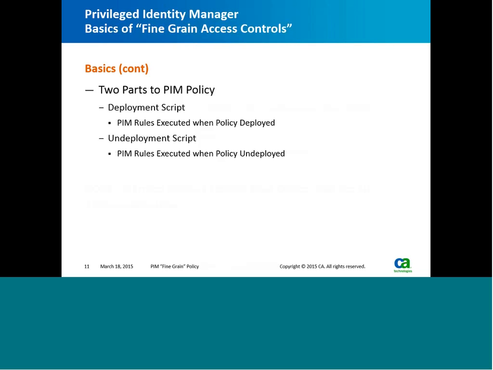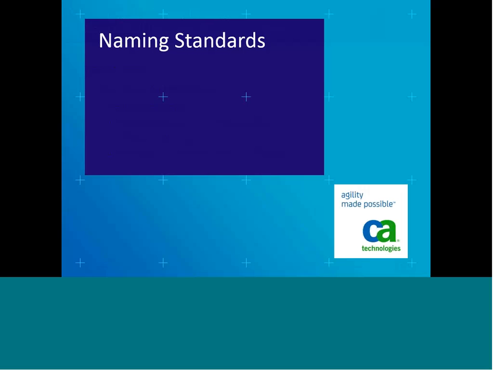That's a very important concept, and we're going to talk about this when we get into some of the implementation considerations. One of the things I would like to state is that you do not have to define an undeployment script when you deploy this. I will say it's optional. When you undeploy a policy and there's no undeployment script, the PIM agent will actually undeploy the policy based off the deployment instructions. So that is something that it will do if you do not define one. And we'll talk a little bit more about the caveats with regards to that. Okay, next slide.